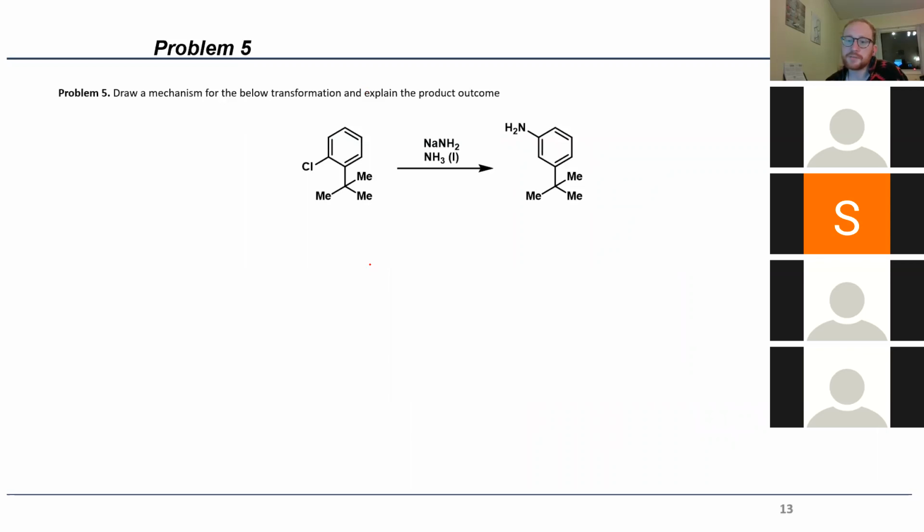Problem 5. Since we're running out of time here, I'm just gonna start going through these problems. And so we'll extend a bit past 9, but unfortunately can't give you the full time it would take for you to work out this problem on your own. If you want to work on these on your own, I will be posting a recording so you can watch it later if you'd like.